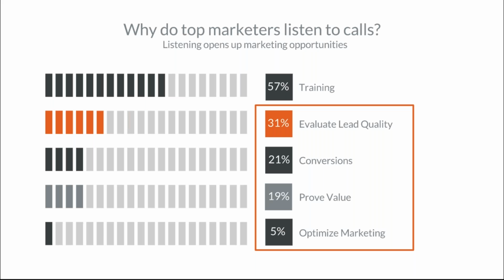I would say it's very interesting that the best marketers in the world are listening to phone calls to find out if marketing's working. One of the examples in the optimized marketing bucket was, I'm listening to calls because I want to hear if they're using our latest promotion. And I thought, what a very compelling way to do that.